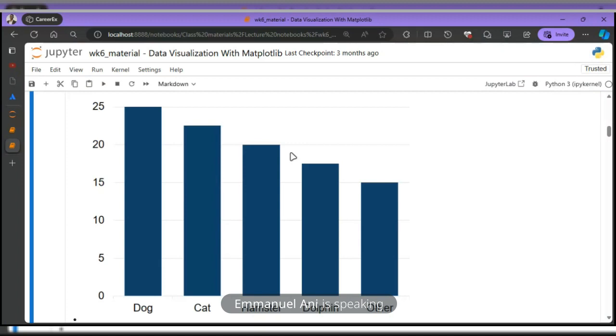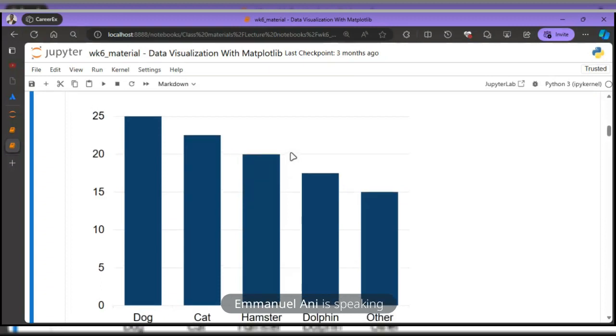So each bar represents a distinct category. So if for that variable you have 4 categories, in your bar chart you would have just 4 bars. If you have 10 categories, you have just 10 bars. So when it comes to categorical data, you make sure that you use your bar charts, right?